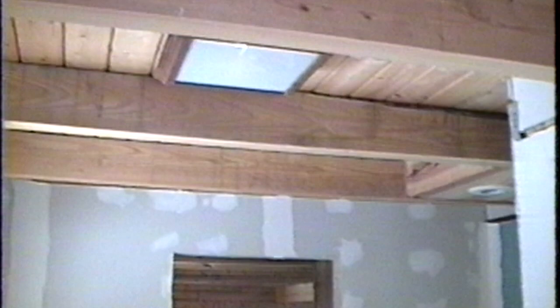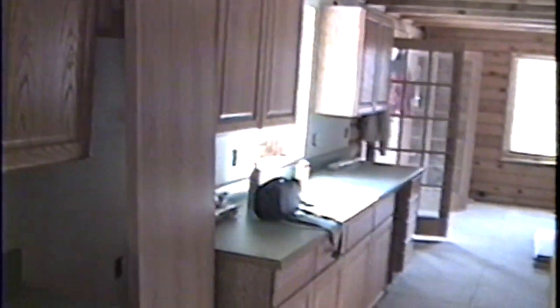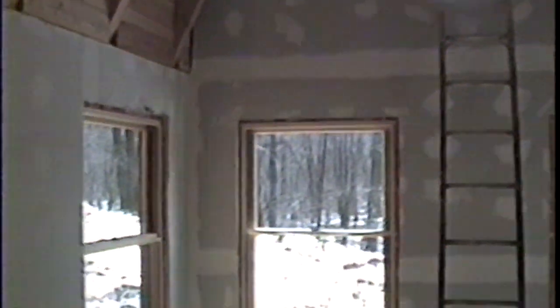Now, I opted to do drywall on the interior partition walls, and I kind of regretted it after the fact. Drywall, of course, was cheaper to put up at the time, but it is pretty time consuming, especially doing it myself, doing all the taping and cutting. I did have some friends from work that helped me. We had a little hanging party and hung up the upstairs and some of the other rooms. But when you got to do closets and bathrooms and just tape all those joints, and if you're by yourself most of the time, it is very time consuming.